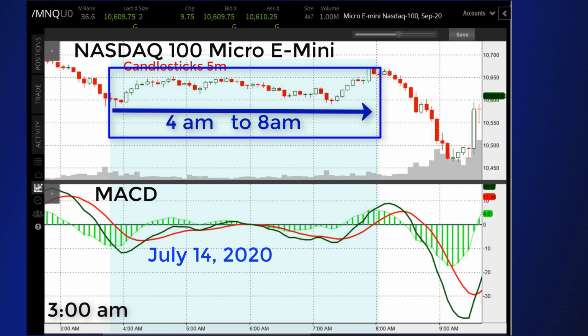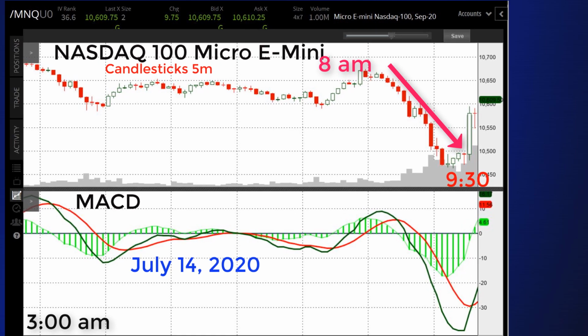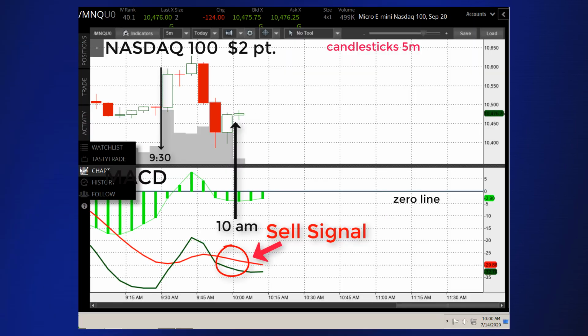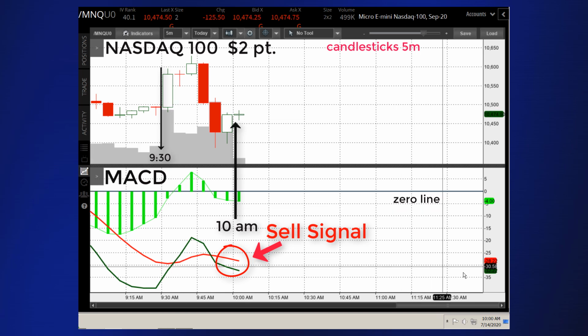And then at 8 o'clock in the morning, we get this sell-off that begins and happens until just before the opening at 9:30. And you can already see there at 9:30 what the market did might have been a surprise to a lot of people. It went straight up immediately instead of resuming that downtrend that had been in progress for almost an hour and a half. Now I've kind of set the table for you, so I'll go over to the live video of the trade, and we'll take a look at what happened. I think you'll find it pretty interesting.